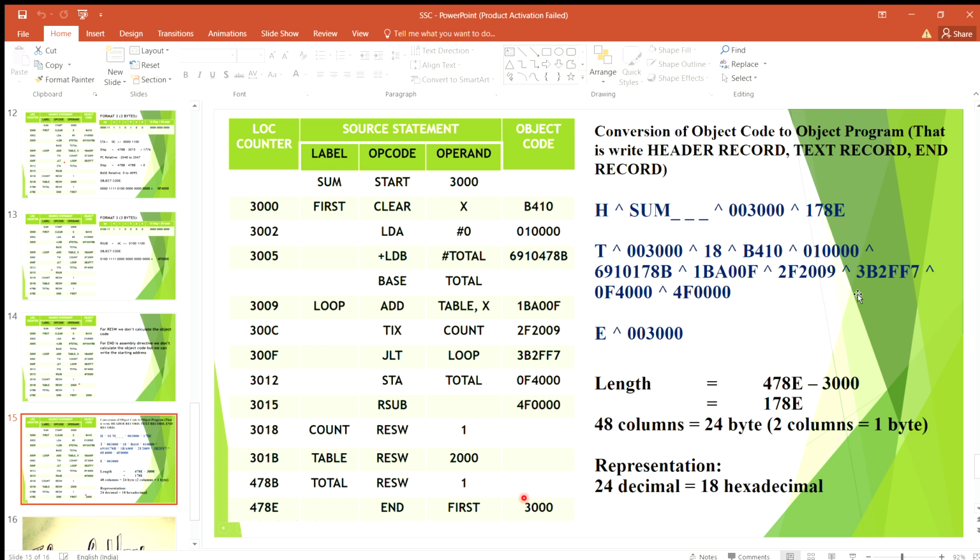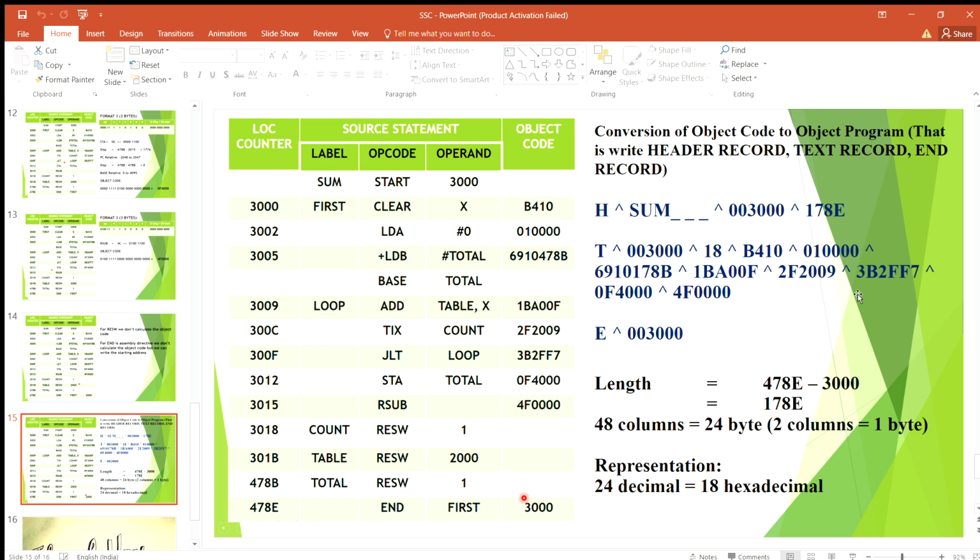After that, we'll count the total bytes taken by all the object codes, which start from B410 and end with 4F0000. By adding all the bytes, we'll have 48 columns, and each 2 columns equal 1 byte, so we'll get 24 bytes. Converting the value 24 into hexadecimal, which is 18, we'll write it after the starting address.